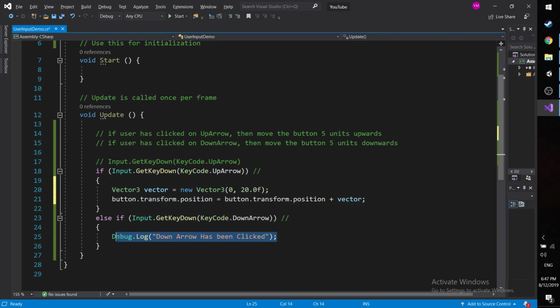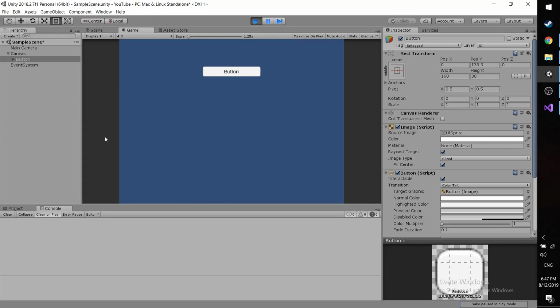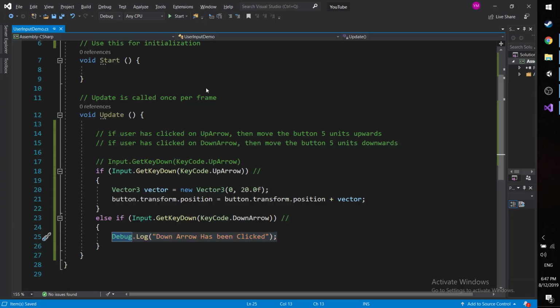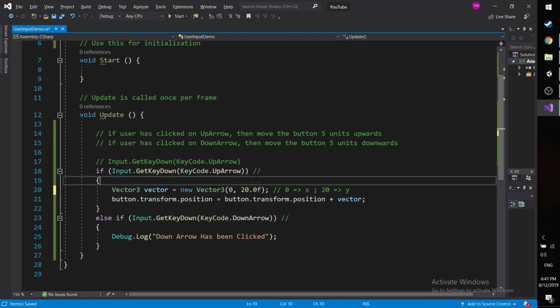And now, actually let's Ctrl+S to save that, run that, and if we press on the up arrow, there we go, we are changing the position of our button. All you need to care about for now is that this is saying add 0 to the X and 20 to the Y, meaning this here will be incremented by 20 and the position of X will be staying 0. This is X and this is Y.